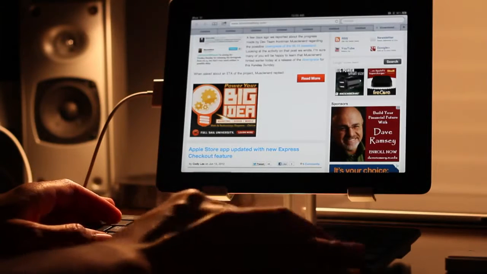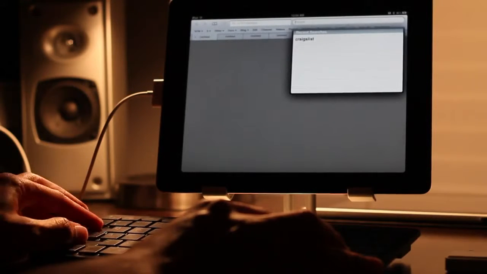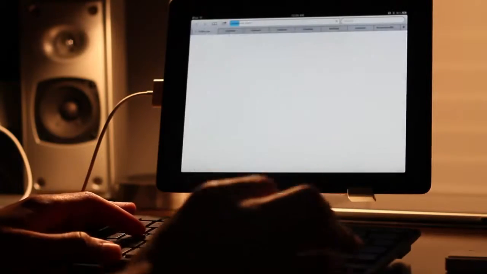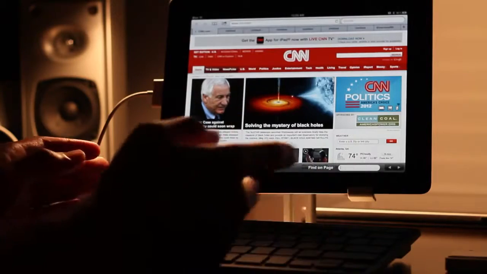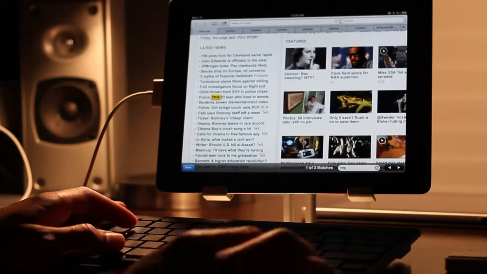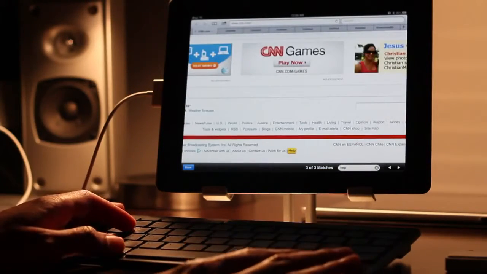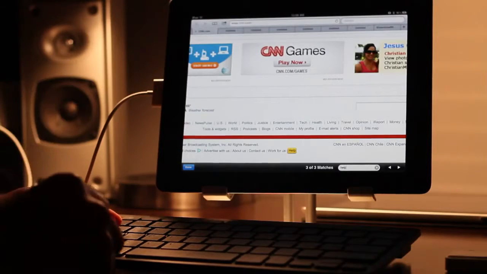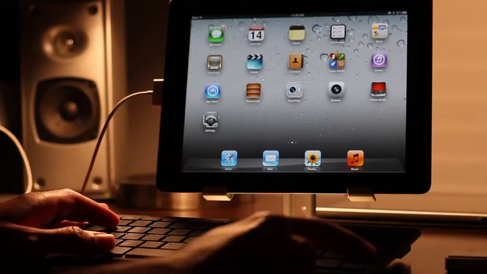Now let's open up a new tab, command T and then command A and shift tab to go over to our address bar. And now let's type in an address, cnn.com. And now let's do a search on the page. So if I use the command F shortcut, you see the find on page dialog pops up, and I can type in my search item, and then I just hold command and then the bracket for left or right to search each result on the page just like that. Folks, this tweak is awesome if you're a keyboard user with your iPad.